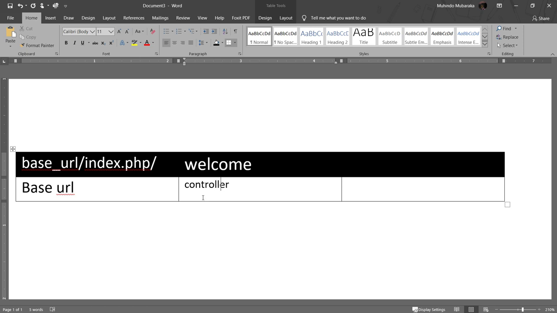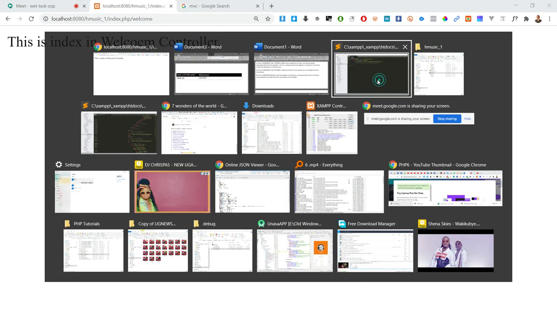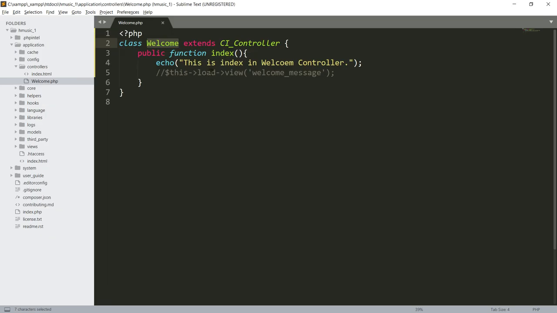So after specifying the controller, the question is now, what next can we specify? What you can specify next is now the page, or the link, or the method, a particular page under that controller. Just like you can have Facebook, and under Facebook there is messages, and under messages there's a particular message of a certain person. Likewise here we first specify the controller, and after the controller we can now specify the method.